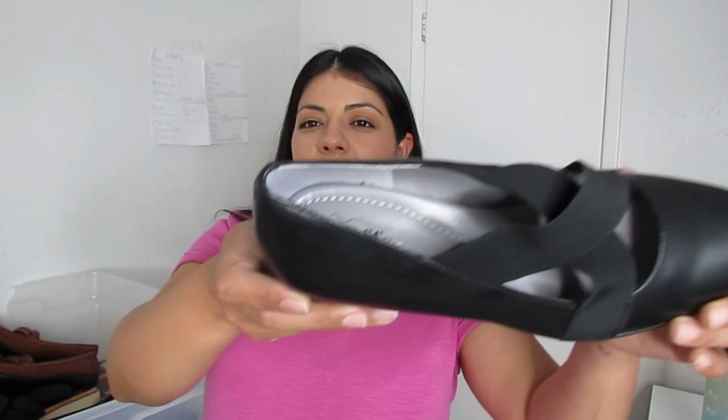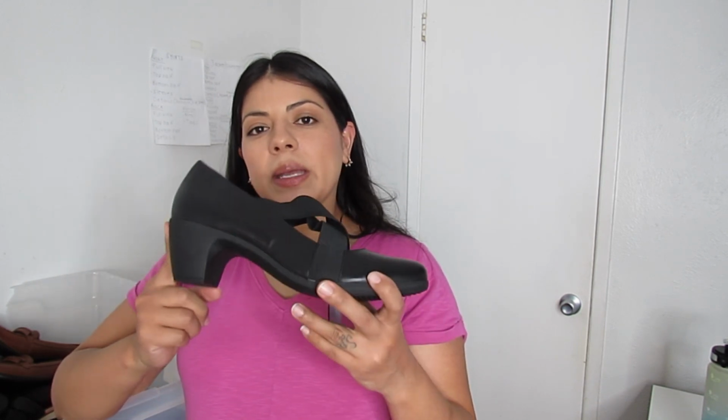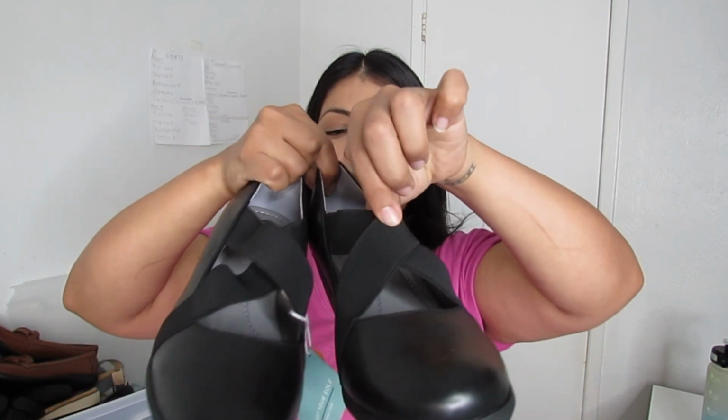Then we have these Cliffs, and they are by the brand called White Mountain. Earlier I showed some boots by White Mountain, but they were a different, I guess, sub-brand. White Mountain has a lot of different sub-brands. Cliffs I pick up sometimes, especially in their boots. I don't remember ever picking up dress style shoes like these. The main selling point was that they are new and they are a larger size. They are a size 10 and they are real leather upper. They have these stretchy straps here in the front, and the insole looks super cushiony, soft, and comfortable. So again, the perfect shoe for anyone who's working and on their feet for long periods of time, but they still want to look decent with some business casual type shoes.